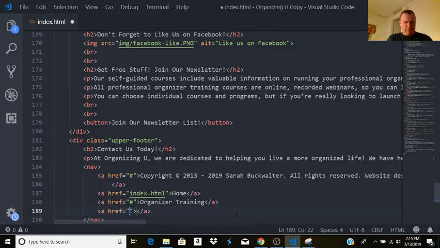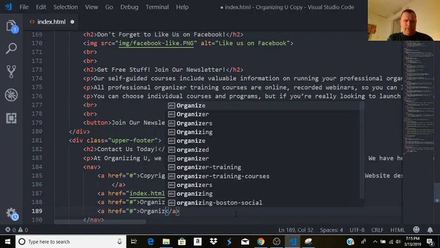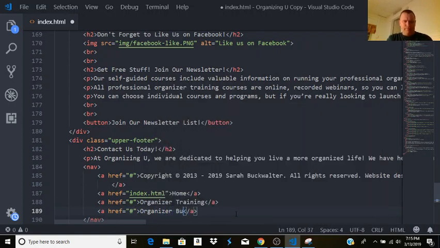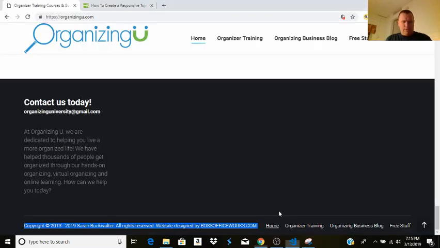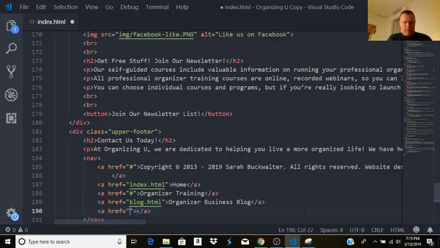Organizer business blog. I think we have those, but I don't forget what they were. I mean, we haven't made any of those pages. This is the blog one. Okay. I can actually do, we haven't done this blog.html, so it's going to go nowhere. But okay, and then a tab and free stuff.